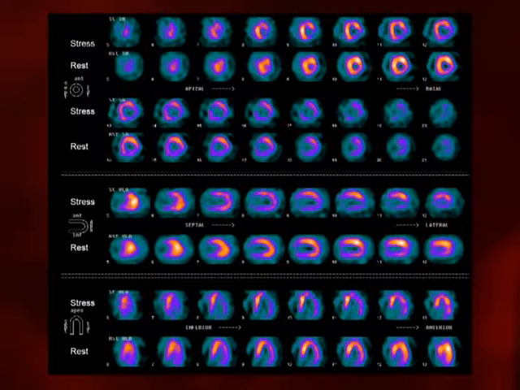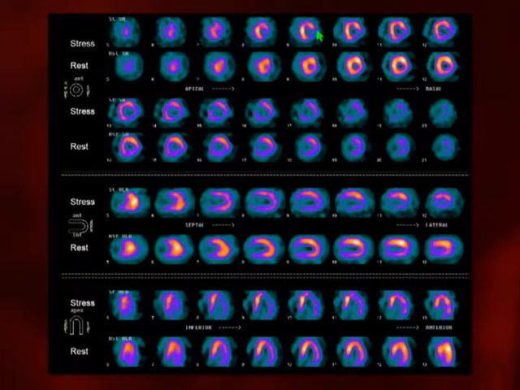So this is an example of myocardial perfusion imaging with a nuclear radiotracer. You are not expected to interpret these images for the IM boards. I just want to show you what's going on here so that you have an understanding. What you're looking for is a perfusion defect. So if you think of this as a donut, you look for a bite out of the donut. And whether or not that defect is present on stress or rest or both.